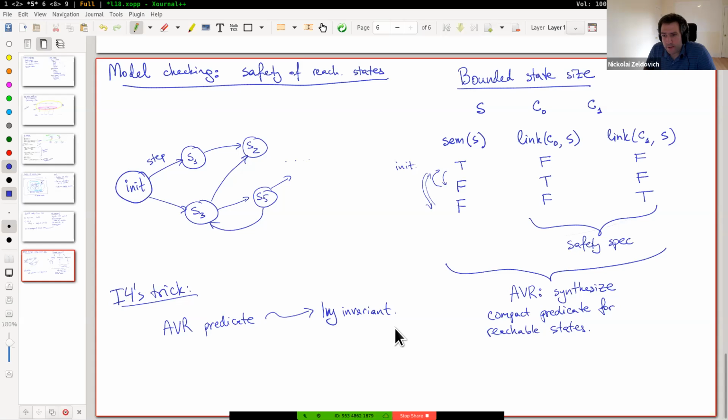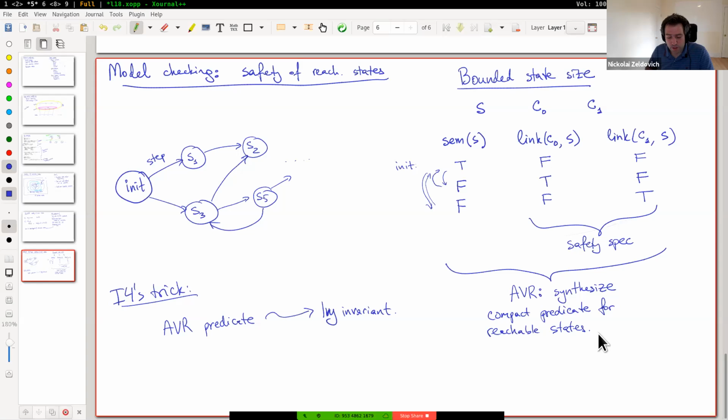There are some heuristics or a couple of guesses or transformations involved in that, but it's actually, I think, a fairly straightforward transformation at some level. Much of the action actually happens in AVR, as far as I can tell, where the compact predicate is getting synthesized. And the insight is that if you can synthesize a compact description of what states are reachable at a small scale, the same compact description might actually work for an arbitrary scale as well. And that's what I4 is doing.